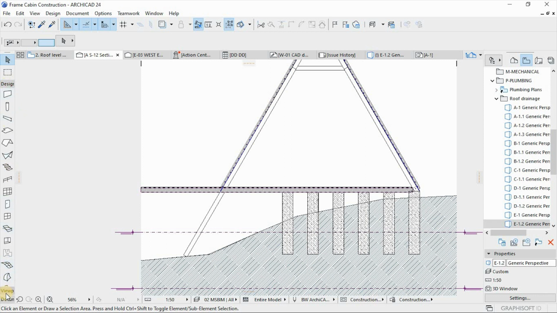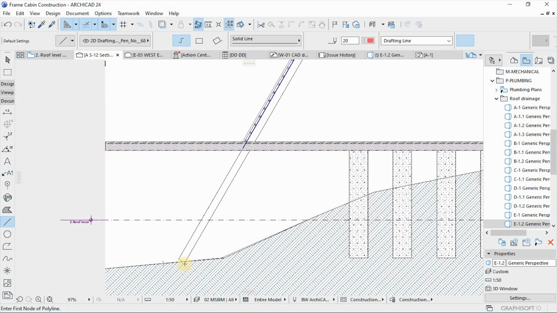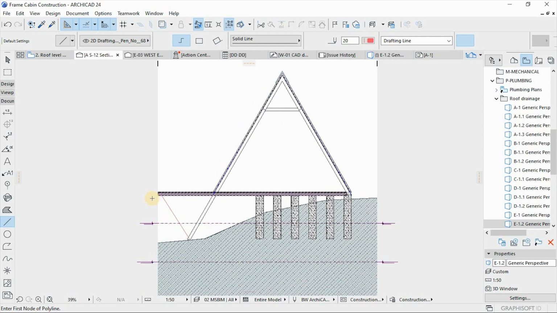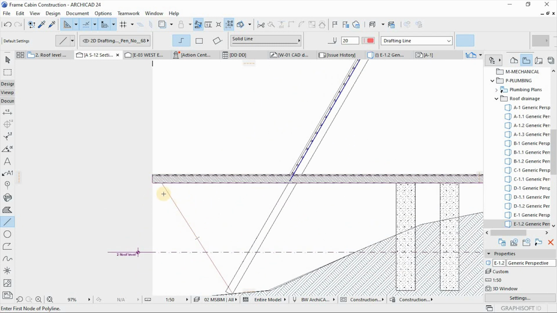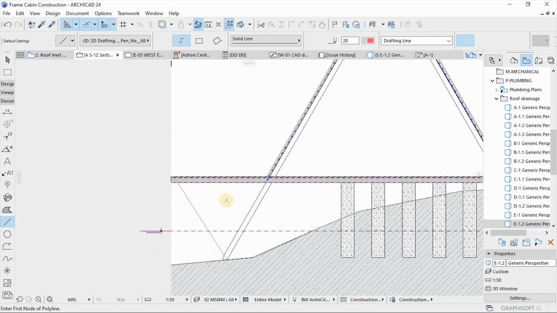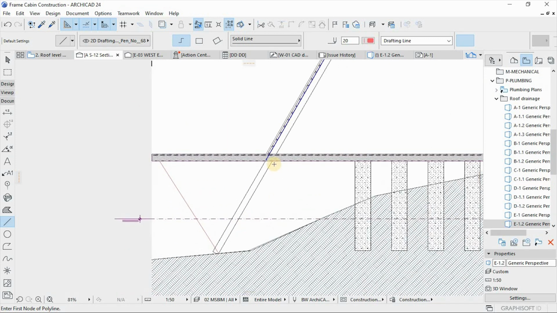Let us just draw it again. The line that I drew from here going there. Perfect. We can use different methods to place this, but in this case I'll just use a timber pattern.